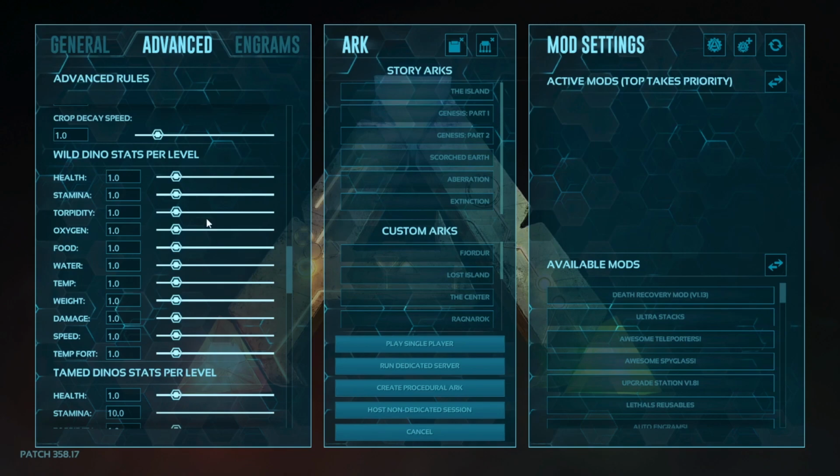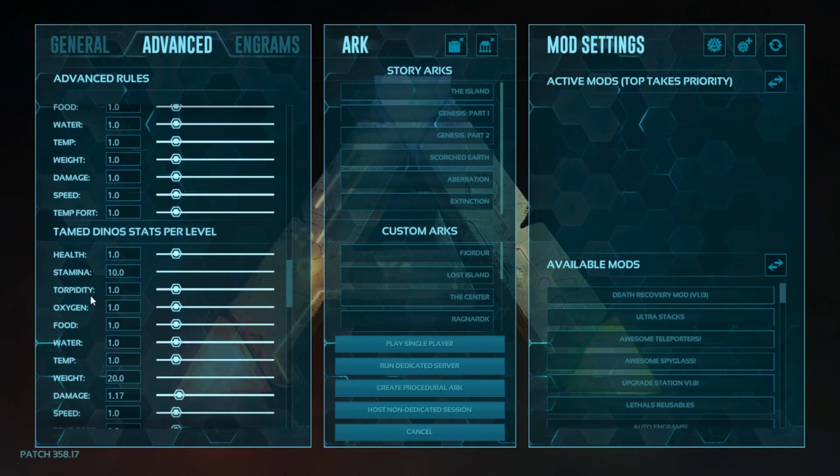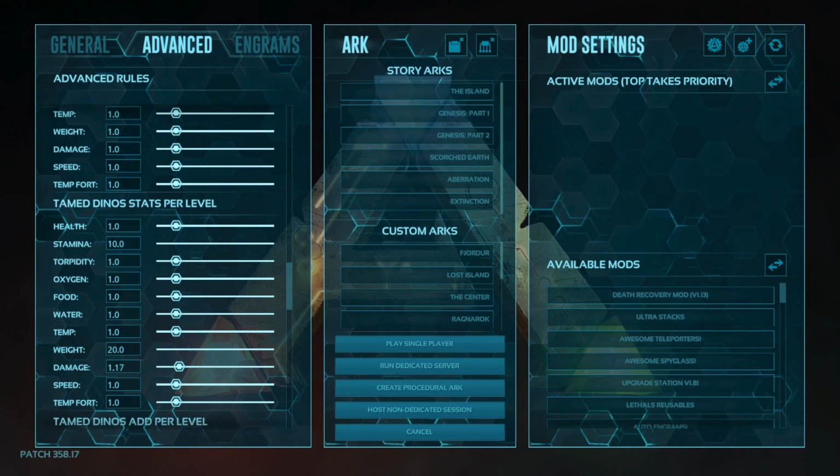Wild dino stats, I don't touch that, but I do touch tame dino stats. Health, I put 1.0. Stamina, 10.0, because I want to make sure my dinos have enough stamina. Then we put in weight 20.0, which really helps out, because I think with 4 levels, your dinos will be at like 1,000 weight or something like that. And then I have damage 1.17, which really helps out with the damage.